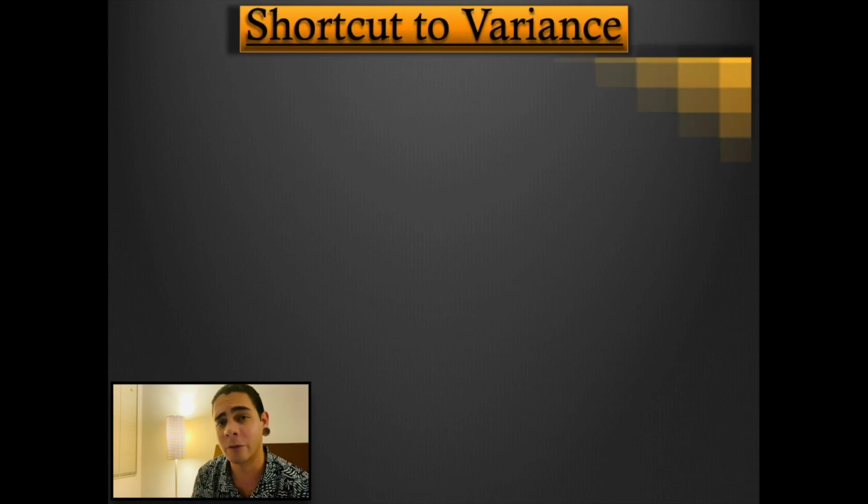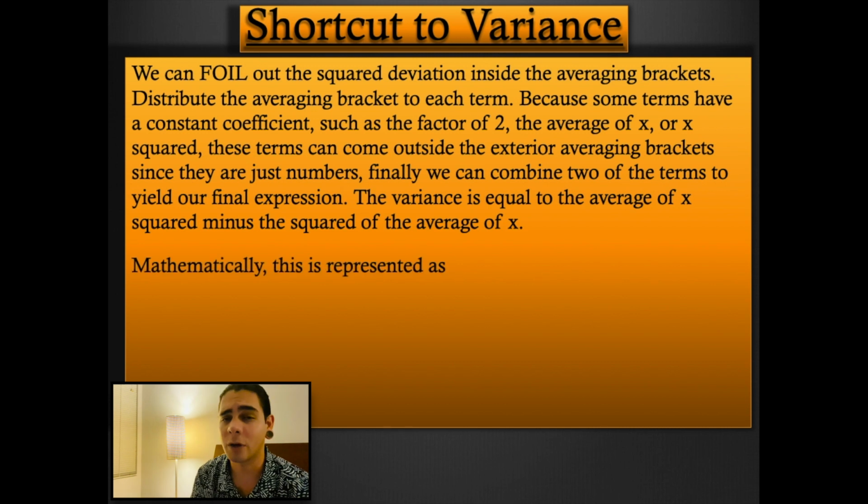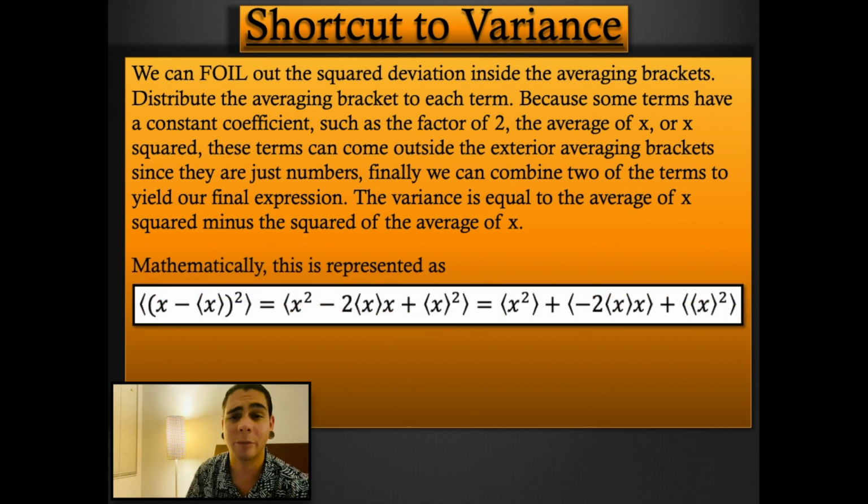So because we define the variance as the average of the deviation squared, we can FOIL out the deviations. And this leaves us with x squared minus 2 times the mean times x plus the mean squared. So now we're taking the average of a bunch of terms, and that's actually equal to the average of each term added together. Mathematically, this is expressed as the average of x squared plus the average of -2 times the mean times x plus the average of the mean squared. As if that wasn't confusing, but if you look at it, it makes sense. Math makes sense on paper, but when you're trying to describe the average of x squared, yeah, good luck.